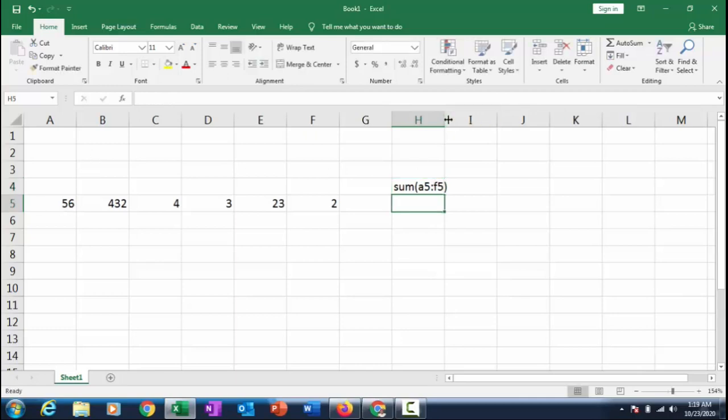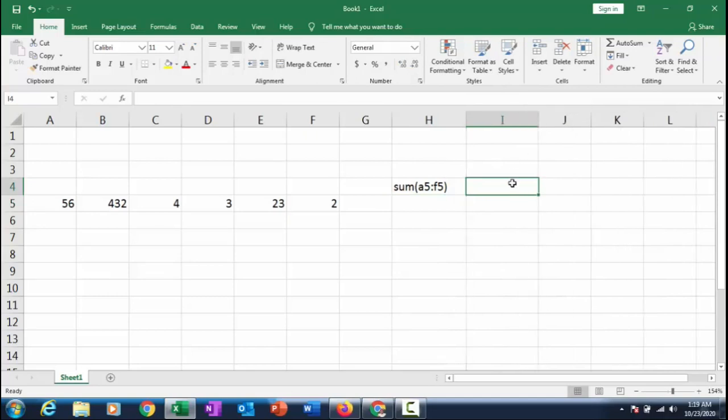Okay, and there's another one which is sum A5 comma F5. I'm not going to put the equal sign so that it will stay as text, because if I put an equal sign, it will be converted to a value.